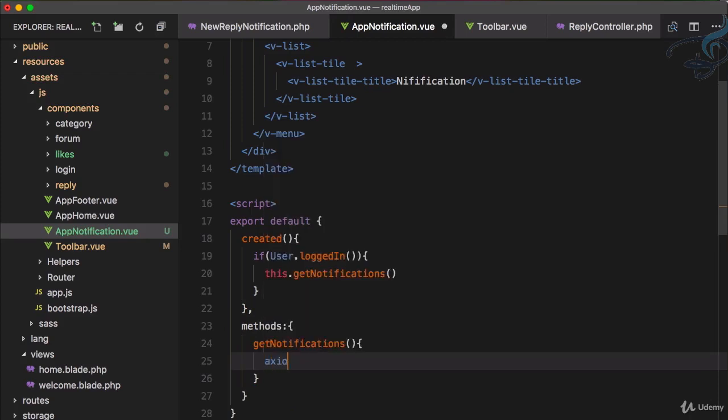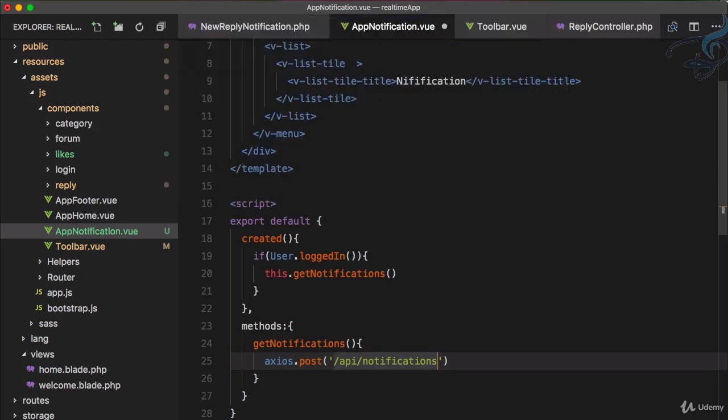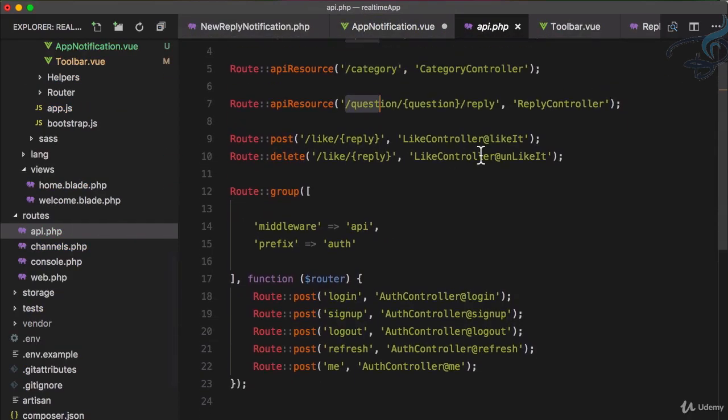Now I will get the notifications by making an axios dot post request to our API, and that should be /api/notifications. But we don't have this kind of API route, so let's go to the api.php file, and here I will create that route.